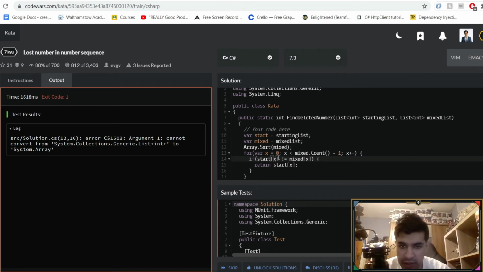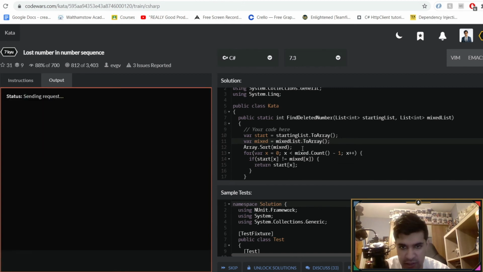We can just get the index of it, but I think what might be easier and simpler is if we convert these to arrays. So what I'm going to do is dot ToArray, dot ToArray. Now they're arrays, and we did actually call an array method on it even though it's still a list, so that was just a small mistake there.